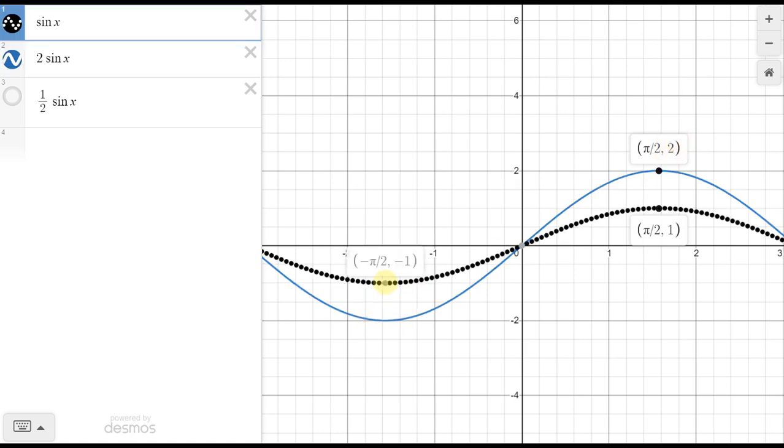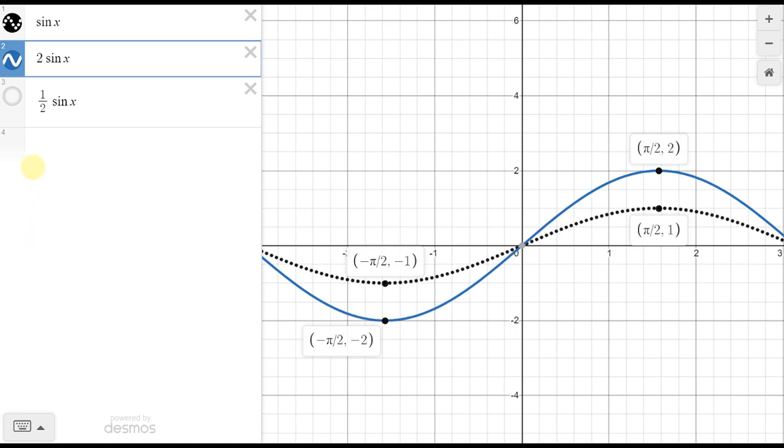And similarly, the lowest y value that sine of x gets to is -1. But on the blue function, the lowest y value that it gets to is -2. So this 2 will alter that ultimate height that sine achieves. That's what amplitude is. I would recommend that you draw a little sketch to show yourself how that 2 changed sine of x, so that you remember that.